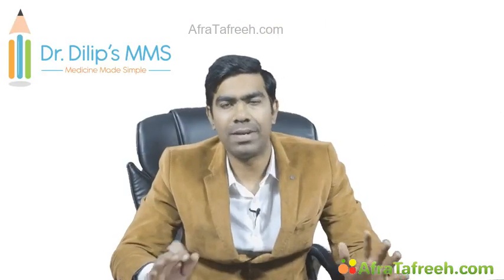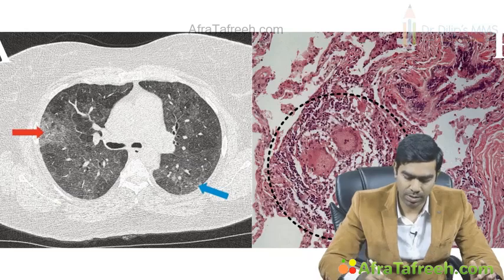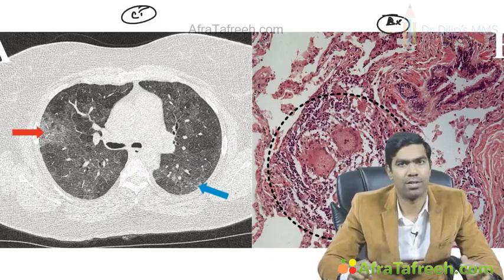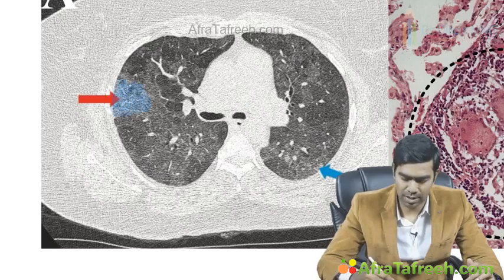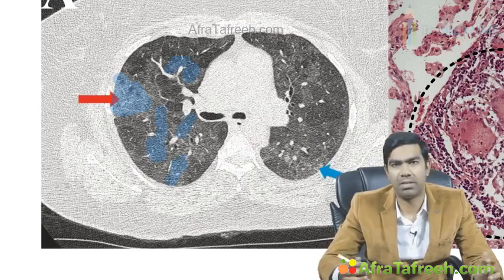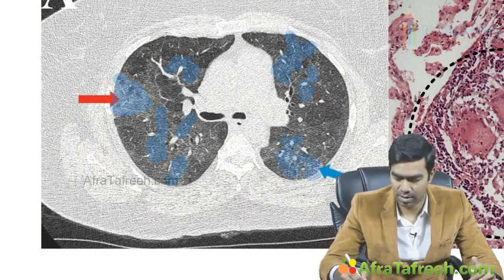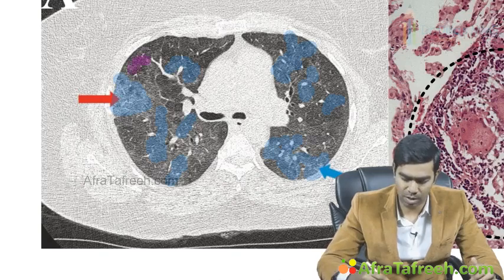So let us see some of the images that are associated with hypersensitivity pneumonitis. So this is a typical CT image that you're going to see, and this is a biopsy image that is associated with hypersensitivity pneumonitis. In the CT, you can see a lot of ground glass areas. Here, these are the areas you can see, partially displaced air from the air spaces. These are all ground glass areas. And coupled with that, you have a lot of normal interspersed areas also. Normal attenuation and a lot of variable attenuation areas are there.